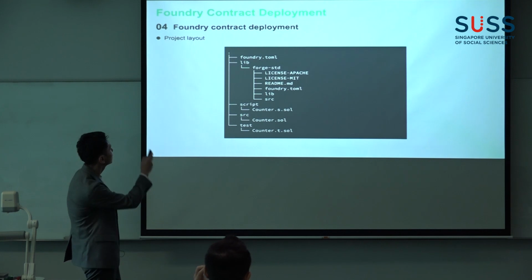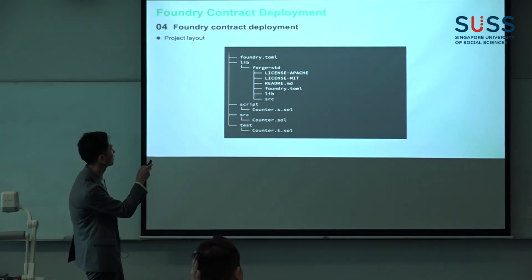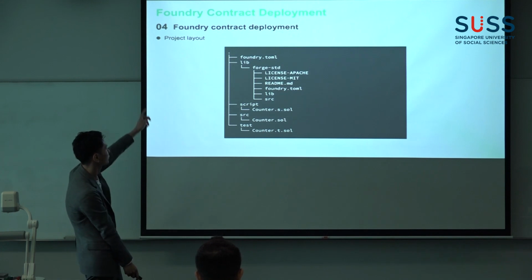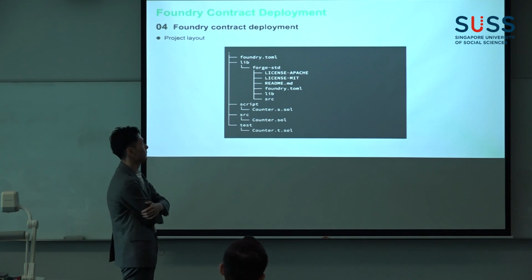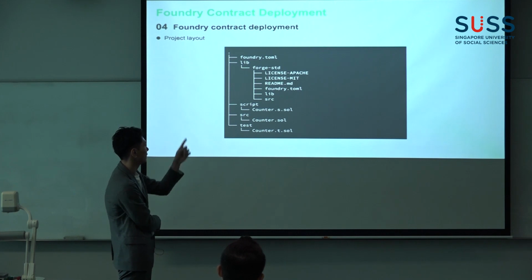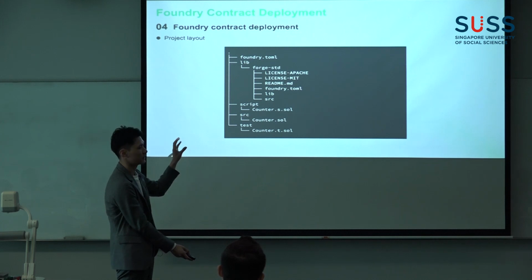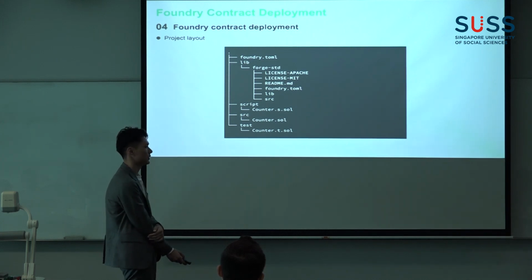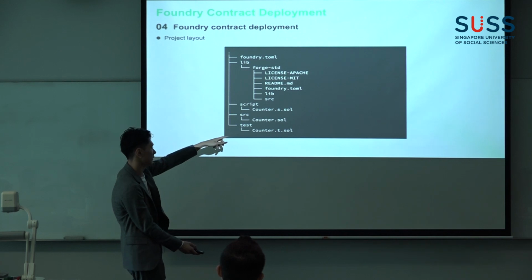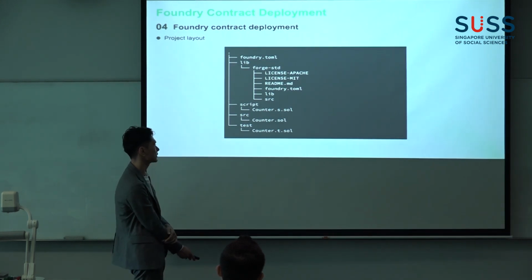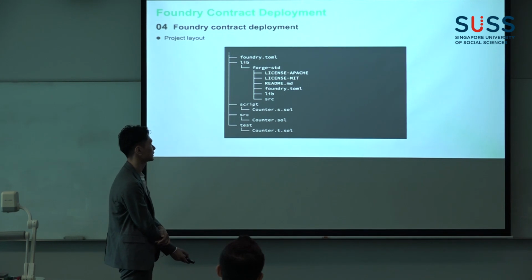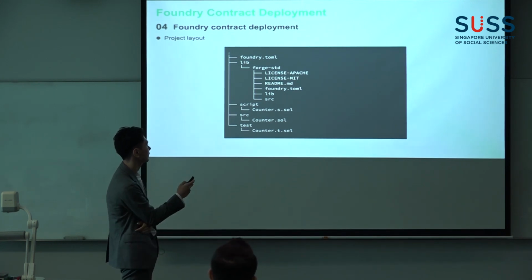Yeah. So here is the Foundry contract deployment. The project looks like this. And the lib is actually the dependencies. When we install other dependencies like Forge Std, then it'll be under the lib directory. The script and tests sometimes have overlapping functions. And if we want to, for example, invoke the functions in a source, then we usually use test. The code will be under the source directory.